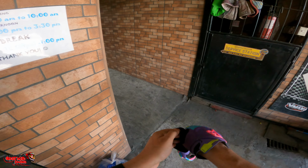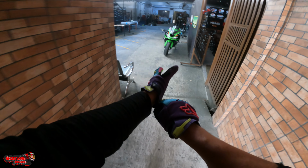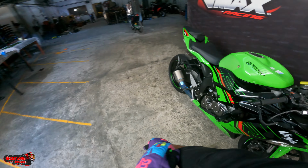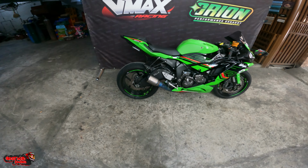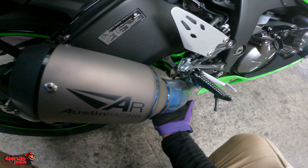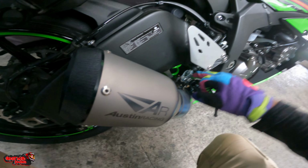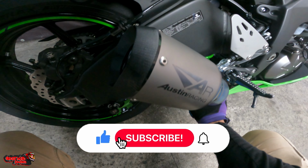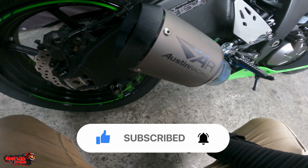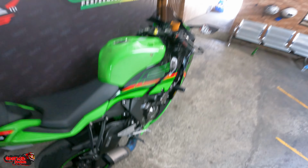Okay, after a painful process, we got it done, boys. We got it done. So this is basically the new exhaust of my ZX6R now. Because the original one, the bracket actually comes from here, and I didn't want to touch anything here, I asked them to build me two brackets. So they have linked both of them, so all good now, yay.